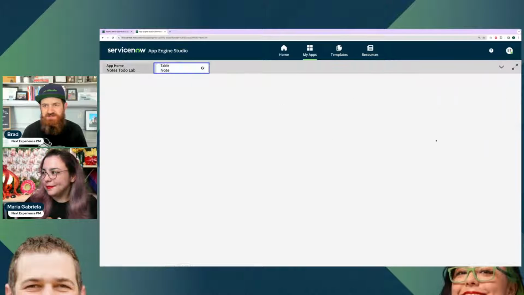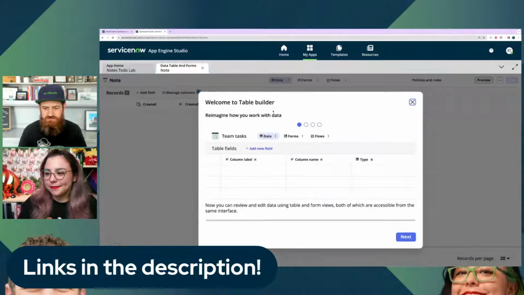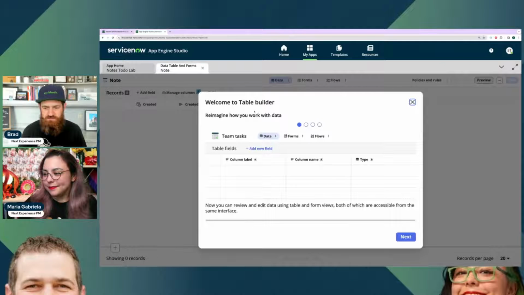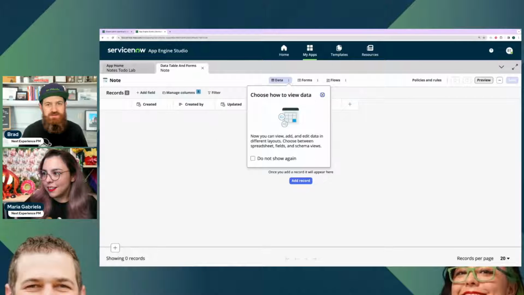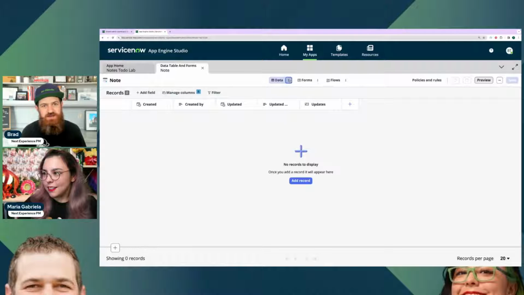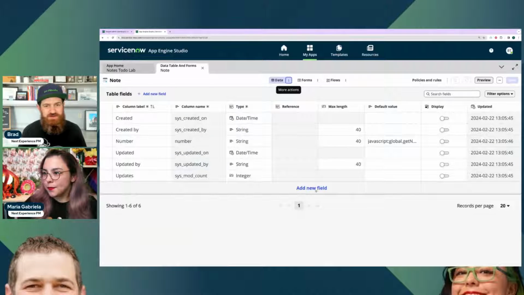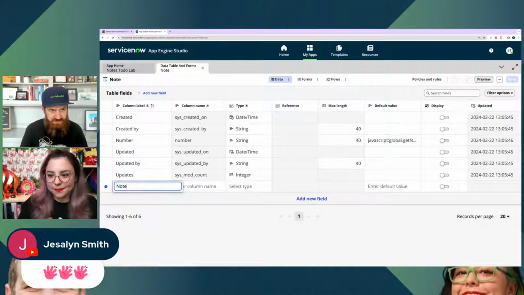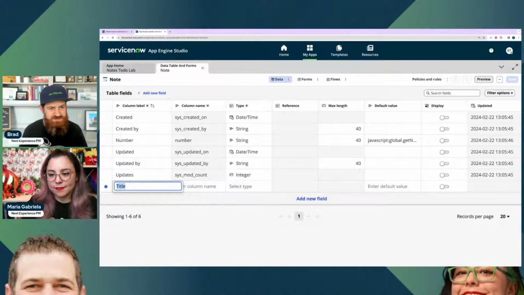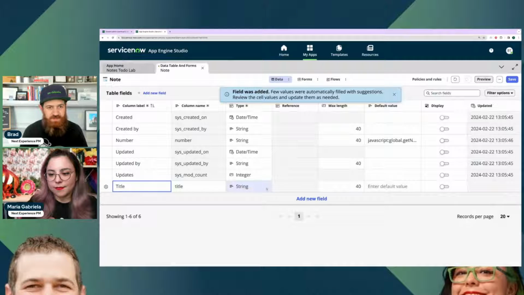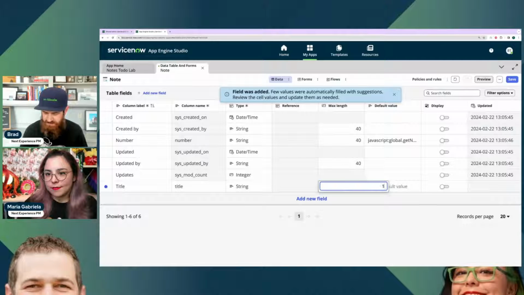So we're going to add a couple of fields to this table, and then we're going to get into UIB. Data. Oh, I don't need this thing. There we go. All right. So we're just going to add a couple of fields to it. I might go the old way. So let's give it a note. I want a title and a note. It'll need things like user and stuff like that, but we don't need that for now. Let's make it 100.